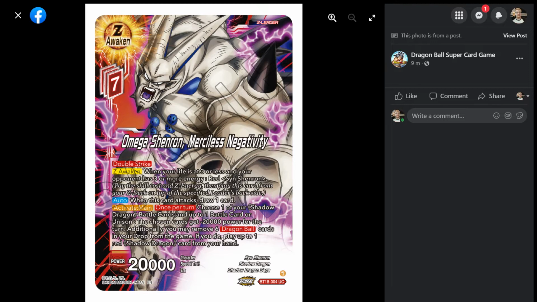When it attacks, you draw. Activate main once per turn. Choose one of your Shadow Dragon battle cards, up to 1 battle card or unison card. The chosen cards get minus 20k power for the turn. Additionally, you may remove 6 Dragon Ball cards in your drop area from the game. If you do, play up to 1 red Shadow Dragon card from your hand.